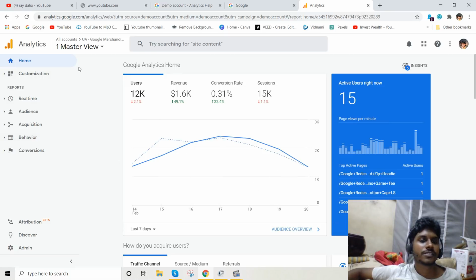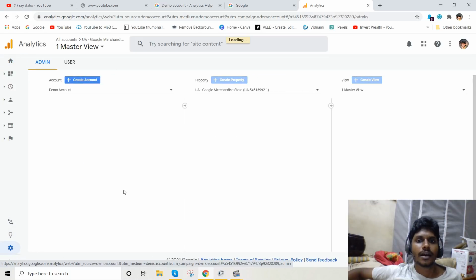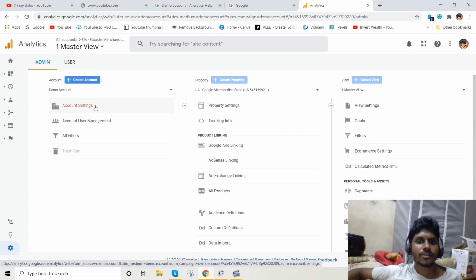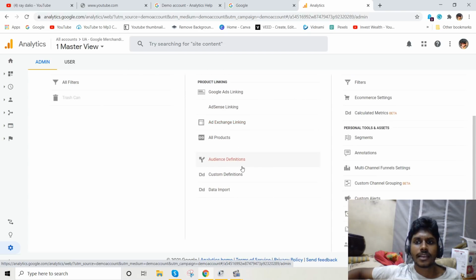On the first page, coming to the home, on the left side you have home, customization, real-time, audience, acquisition, behavior, conversion, attribution, discover, and admin. If you come to the admin part, you can set up your account and make some changes.